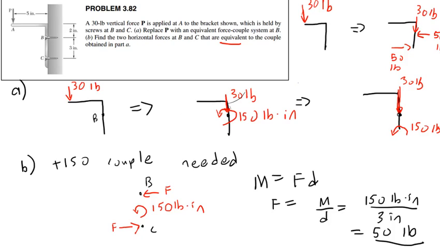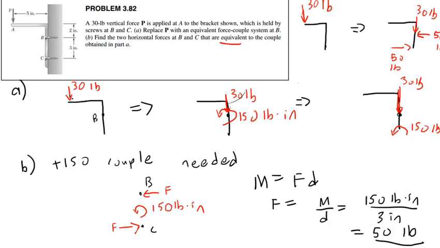Okay, moving on. On the left-hand side there on part A where you're applying the 30 pounds off to the side, there's no torque showing there, right? No, because in reality, when we get to the next chapter, we'll be looking at two-dimensional equilibrium, or rigid body equilibrium, and that's probably what's bothering some of you, because you're thinking there must be some other force to balance this thing. But we're not trying to find the equilibrium here. We're not trying to say what other force must be added to keep it in equilibrium. We're just saying what force couple system is equivalent to just this one force. So, as it's drawn, no, there's not a moment on here.